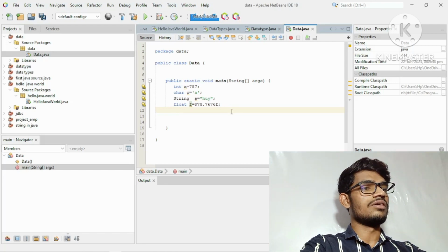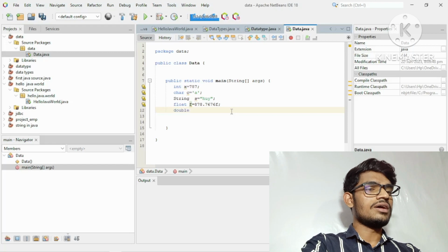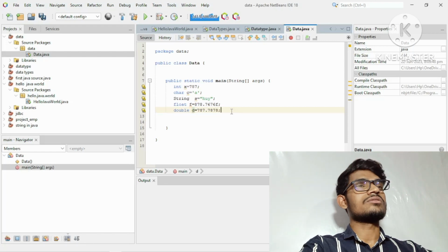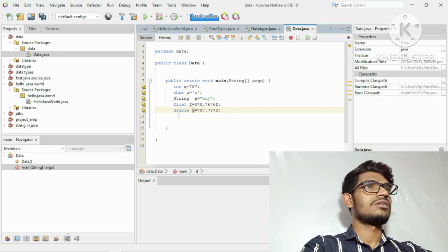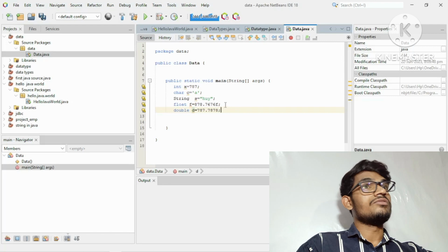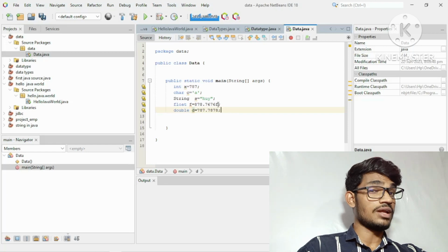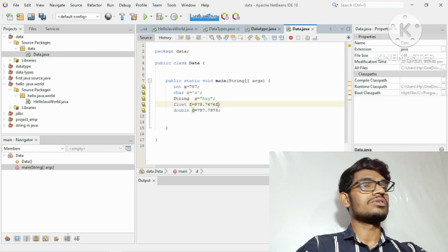And the last one is a double. So double, and then d is the identifier name here, and I'm just going to assign something like this, and then a semicolon. There are no errors. But if you use float and here we do not give the f at the end, this is going to give one error.